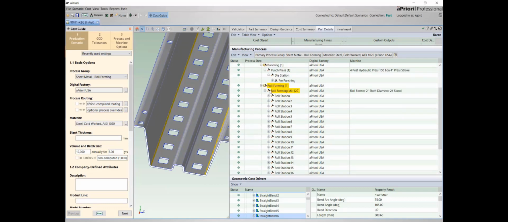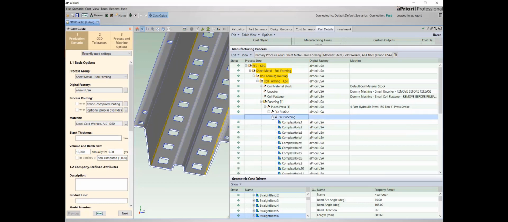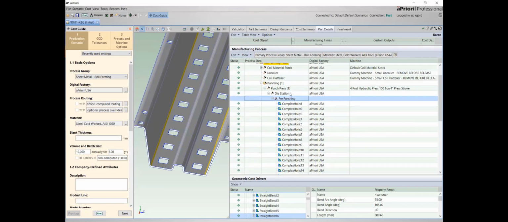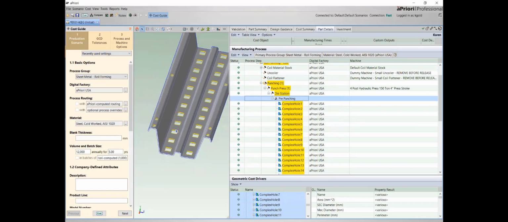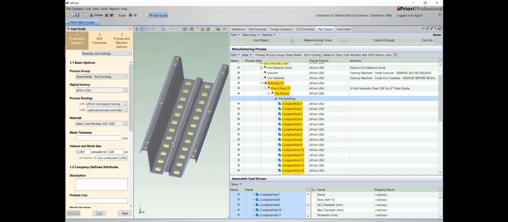All right, so that's kind of the logic for the roll forming process itself. Let's look at a couple other things. Let's look at the punching process. Let's look at how the holes are made. Right now, as I mentioned, all the holes are assigned to this pre-punching process. Zoom out a little here. And that means they're all punched in the flat state before the strip passes into the roll forming mill.